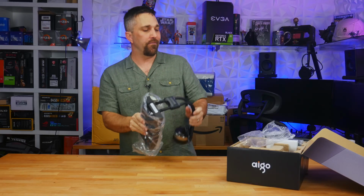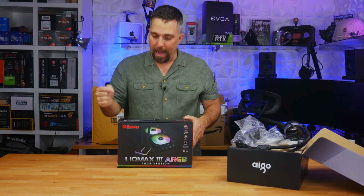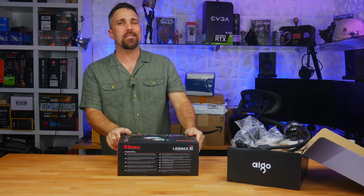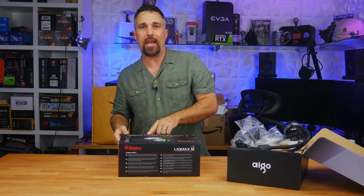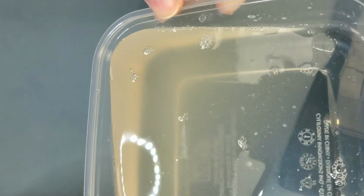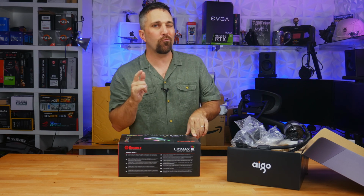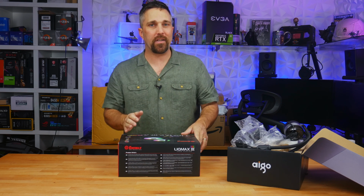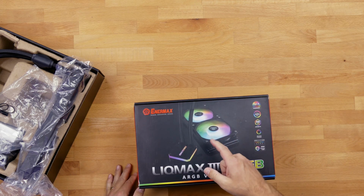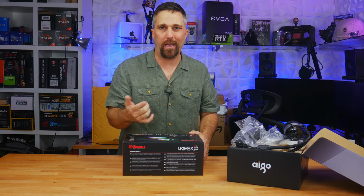Also, speaking of 240 AIOs, hold on one second. I have this Enermax LiqMax 3 240 millimeter AIO. Enermax actually sent this to me a long time ago, and if you know the history of the channel, I was a victim of one of those nasty, green, snotty Enermax TR4 coolers I had on my Threadripper workstation. So for this AIO, I've actually had it running at load 24/7 in a system for like the last 6 months. This box is actually empty at the moment. I benchmarked it before, I'll benchmark it after, and pull it apart to see if there's anything growing in it.